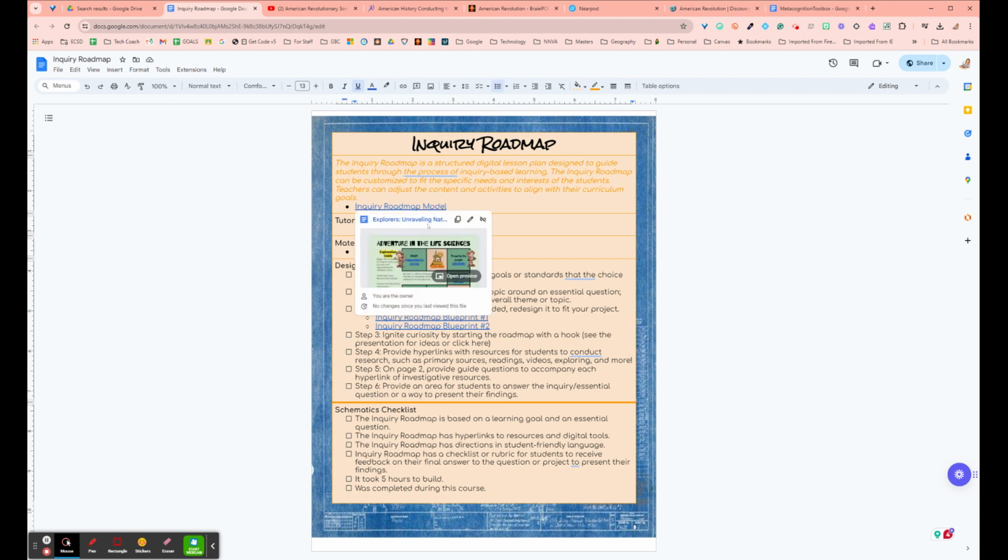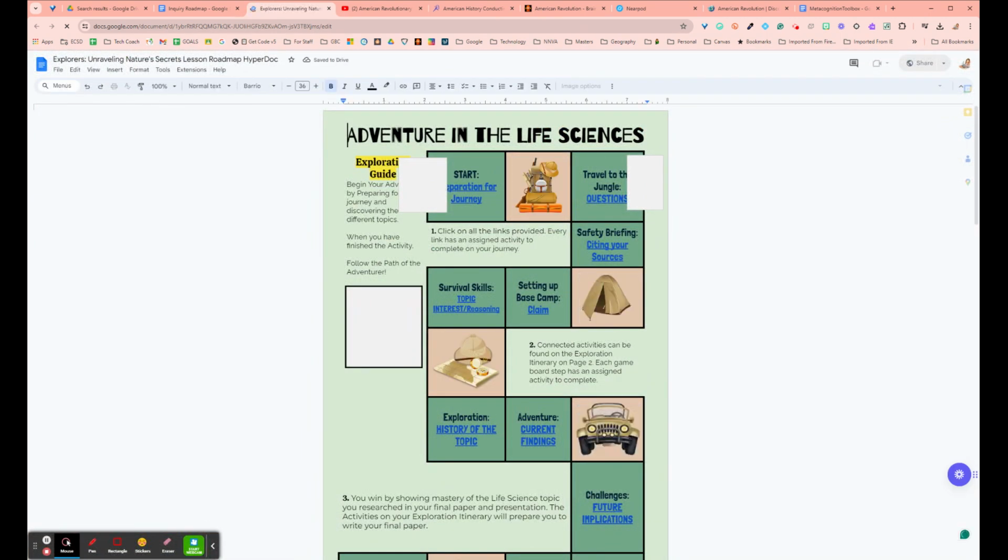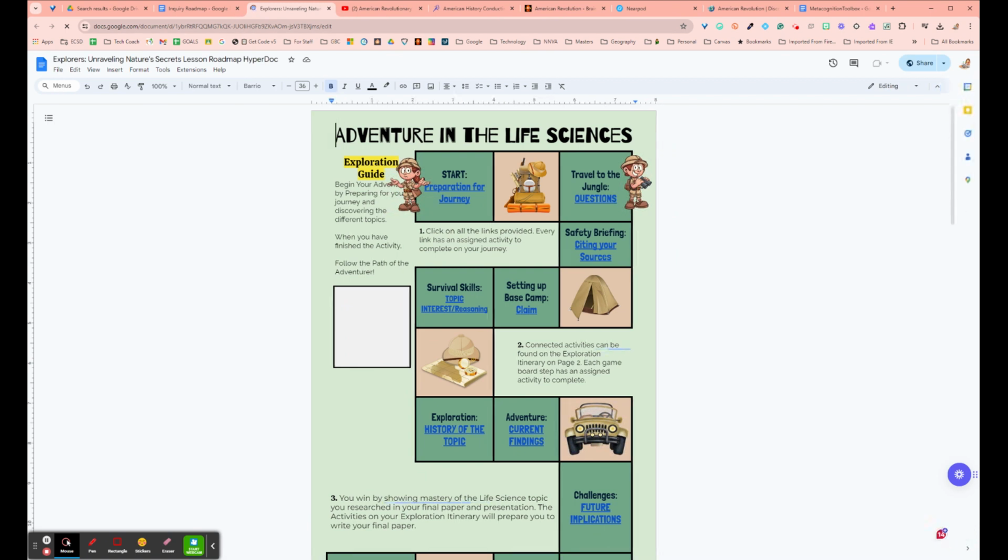This was a full on inquiry project that the students did where they chose different paths of what they wanted to discover about a scientific topic.